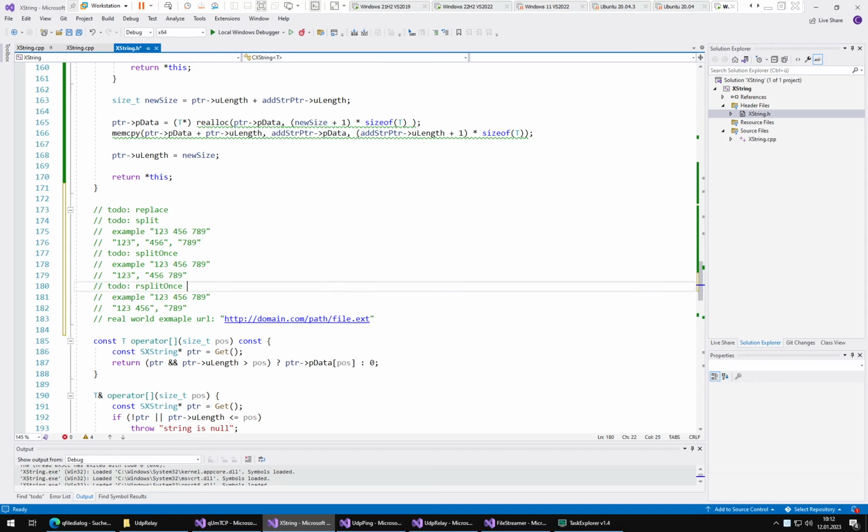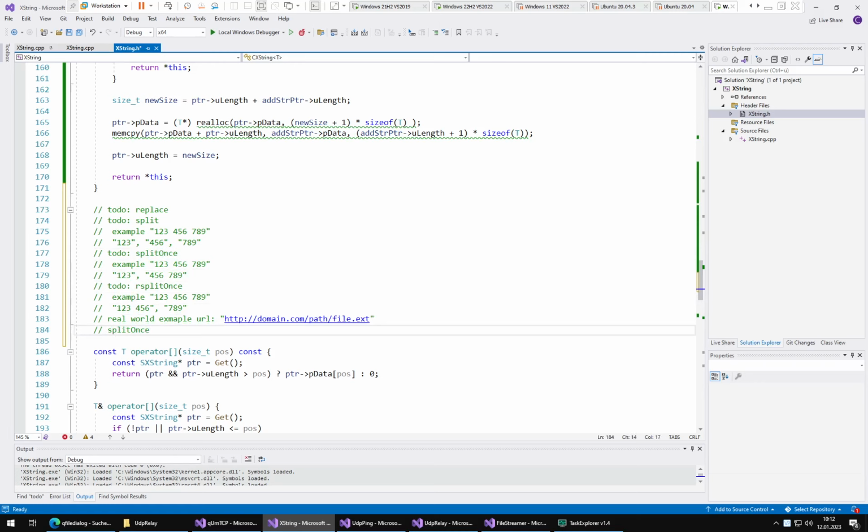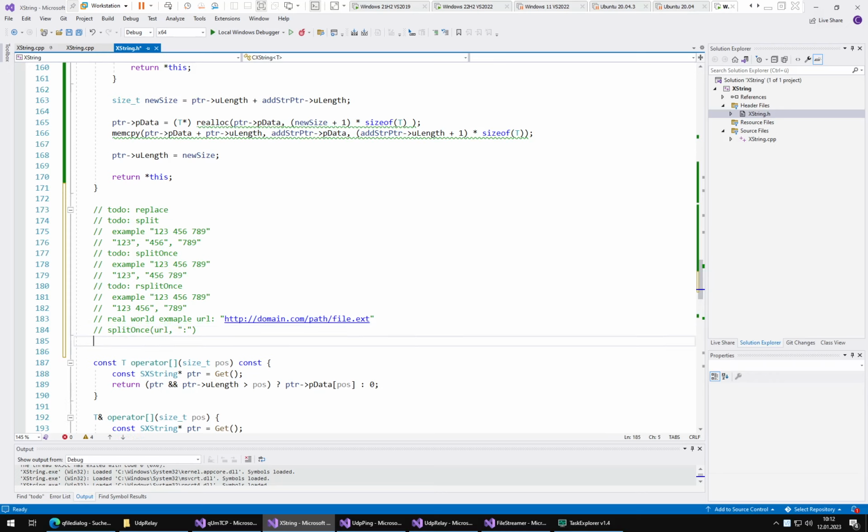So you could use, for example, split once with a colon, and then you would get as a result the protocol, which might be HTTPS or FTP or any of the others, and then the actual rest.